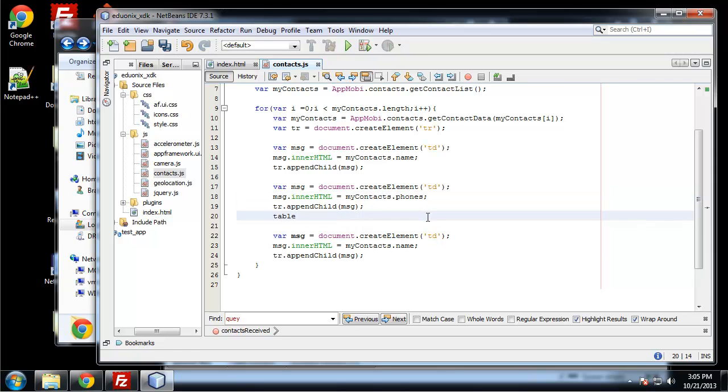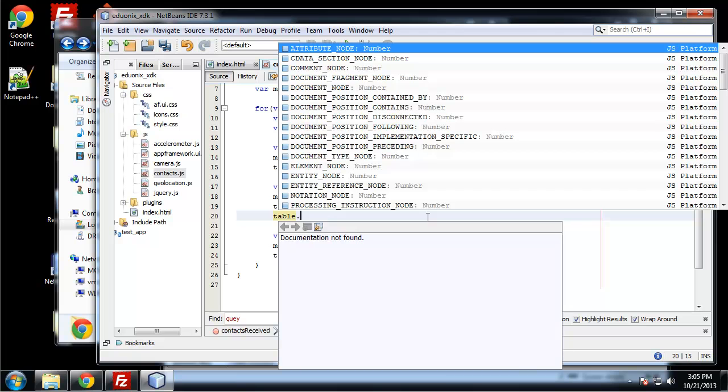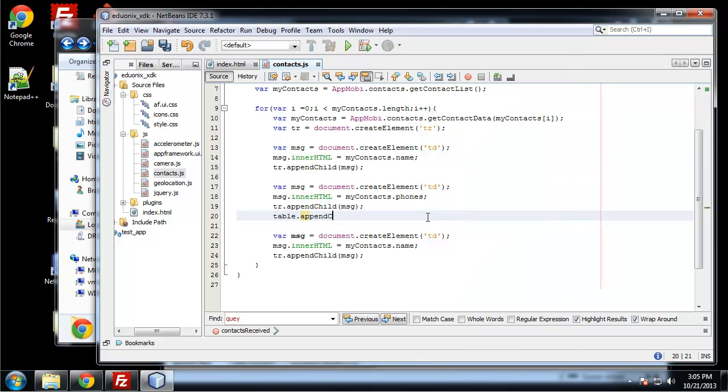Oh, we need to add in table.appendChild, and that's going to be tr. And this one is going to be emails, and we're just going to grab that appendChild and put that down here as well.